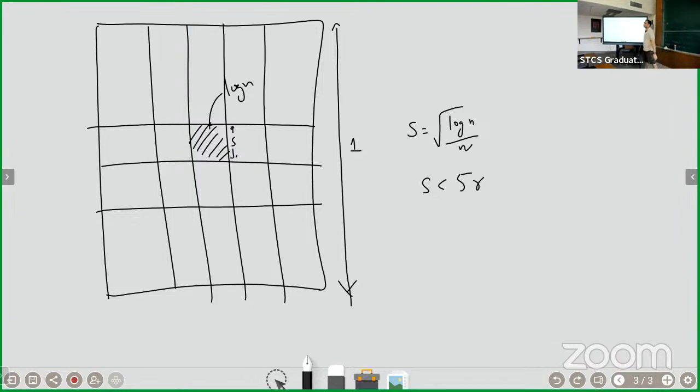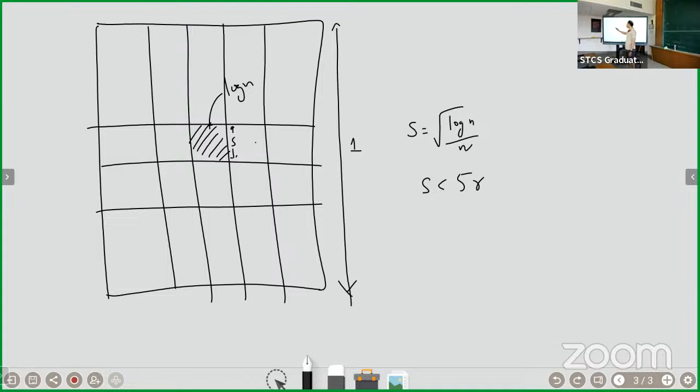Everything written on the board should be recollected. What does it mean in terms of connectivity in the Gilbert disk model? Every single small box has log n points, so none of them are empty. The neighbors are connected as long as what happens?